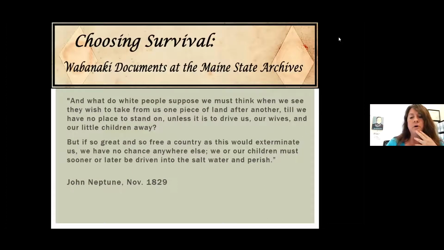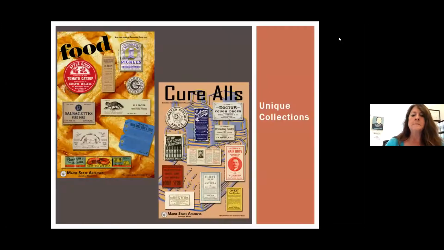We also have a large number of Wabanaki related documents, of course, showing the troubled and tangled history between the different tribes and the state of Maine. So that has its own separate section right on Digital Maine, and I'll show that to you in a few minutes. Some of the unique collections, I mean, everything's unique, but this is kind of a fun one. This is our trademark collection. Every business that wanted to do business within the state of Maine had to submit trademark applications to the Secretary of State. And so we have a wonderful collection of patent medicines and blueberry advertisements, all sorts of things that you can think of relating to the history of commerce in Maine.